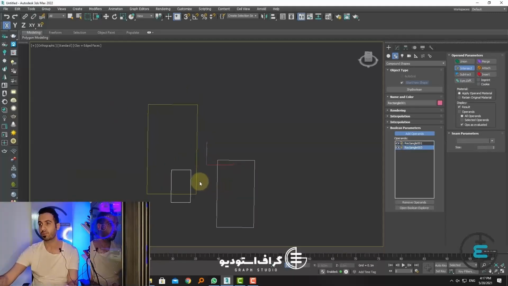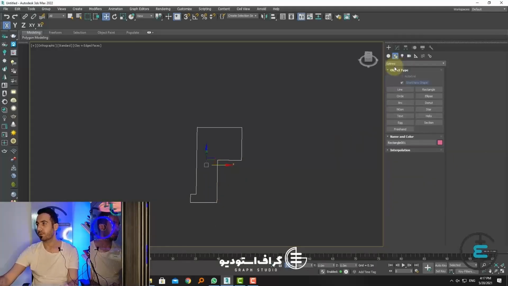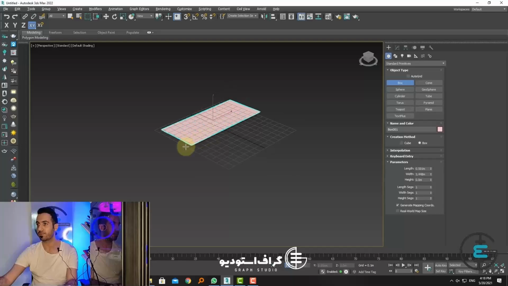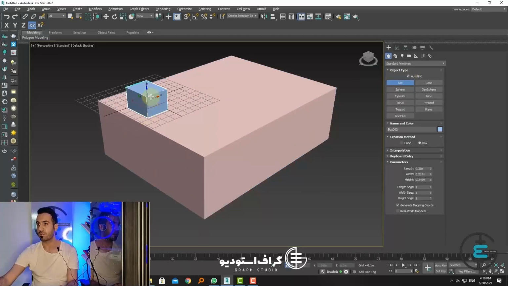Guys, the Boolean section is in 3-dimensional subjects. Its main one belongs to 3-dimensional subjects, which is usable in 2-dimensional subjects. In new versions also, I draw a few, for example, boxes. In this shape, assume it's now a box, or a place of a window. Everything is usable here. I use a lot of this Boolean in the heart of projects.